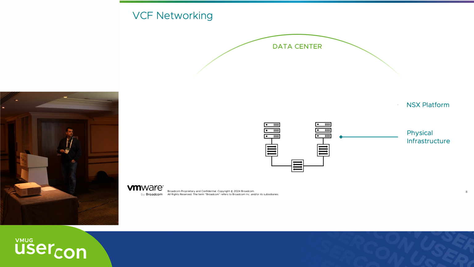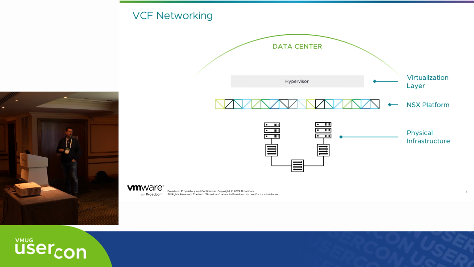So from an NSX perspective, in terms of how we deploy NSX, we start with the physical infrastructure. We need a set of switches to provide connectivity between our hosts. Ultimately, the requirements of that physical infrastructure, obviously there'll be a number of VLANs that you need to stand up the environment, but really it's IP reachability between the hosts and then support for a larger MTU, because we're going to use overlay networking to provide the layer 2 stretch where we can have our VM sitting on that same layer 2 network within a data center or across multiple data centers.